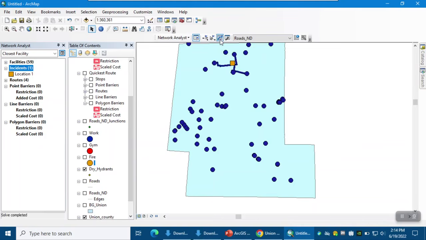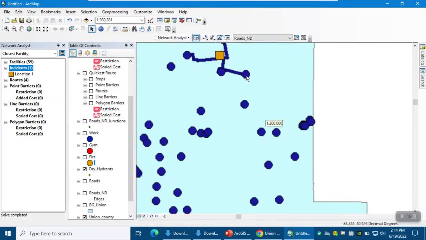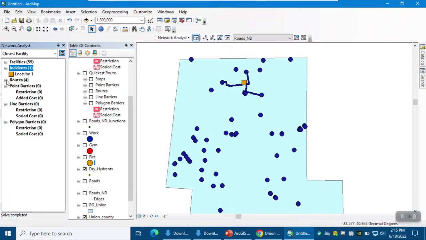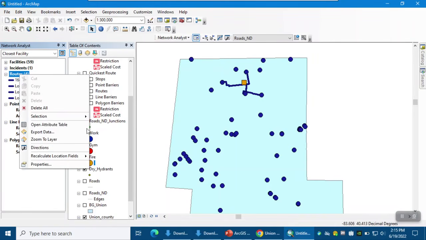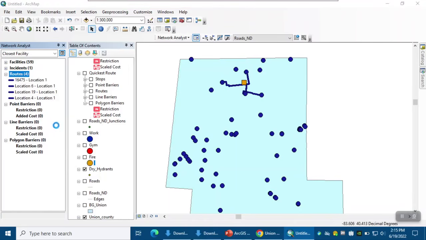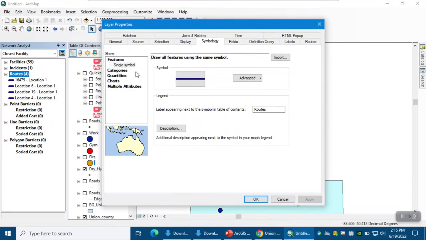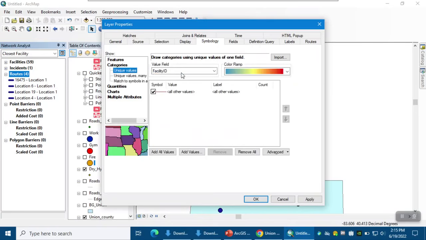If you click on solve, it will show you 4 under routes. Okay, so we have incident under route. You can see that 4 routes have been detected. If you right click on the routes, because all of them are in the same color, I'm going to change the color: properties, symbology, categories, and then I'm going to use facility rank, and then add all values.